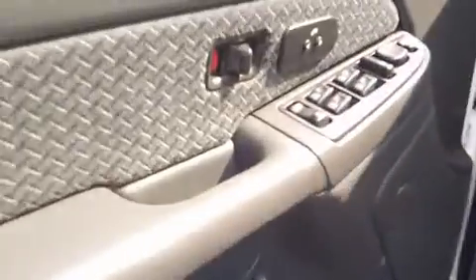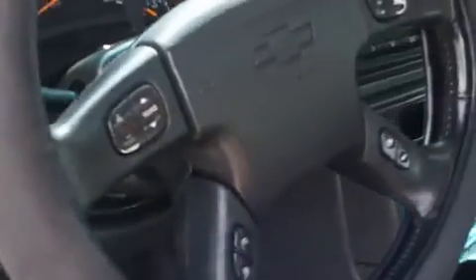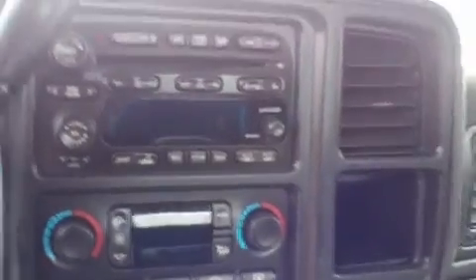Going to the front seat here. We've got power windows, power locks, power pedals, as well as a power driver seat. We've also got some controls on the steering wheel to help you adjust anything you need on the fly. We've got bucket seats in the front and a power sunroof right here with a shade. Got a pretty comfortable cloth interior here, and the CD player with XM satellite radio as well.